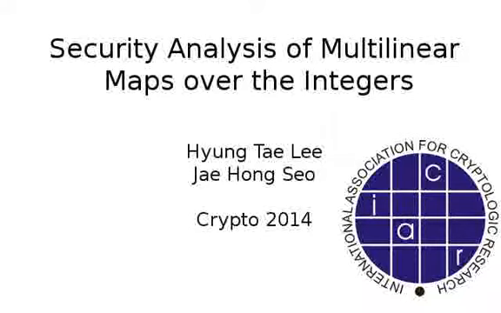From now on, I will use a new notation for Chinese remaindering. This CRT notation denotes the unique integer x contained in this range satisfying this equality. So if we use this notation, the previous problem's instance can be written by this formula. Then now we are ready to explain our new hard problem.